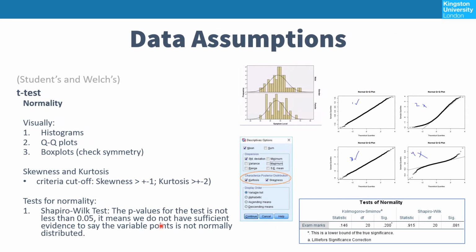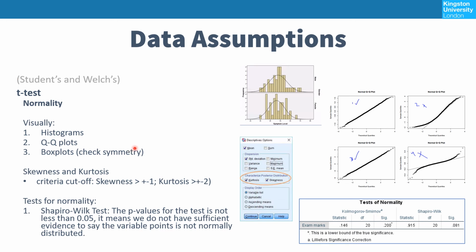To test normality for a t-test, it's quite straightforward and you have multiple options at your disposal. One thing that is important to note is that you may need to split your data file, as I showed in the last video, beforehand, so you can actually create histograms for each of your variables separately. So for example, if you were looking at student performance, you would first need to divide the data set based on, say, gender or course. So then when you run your histograms, it produces two independent plots, and you can check if the distribution of each follows a normal pattern.